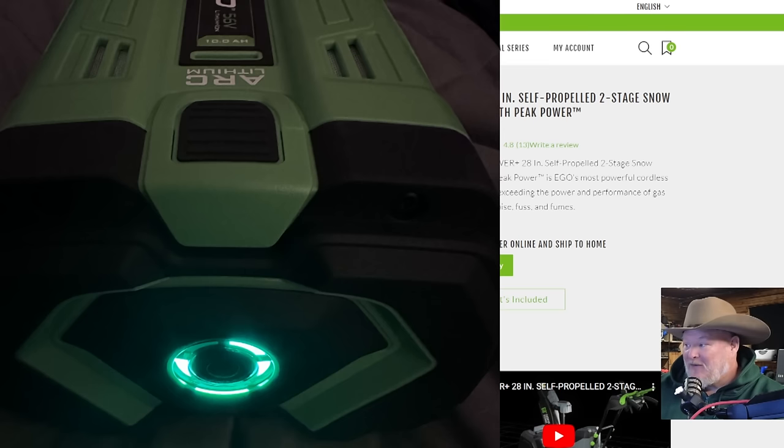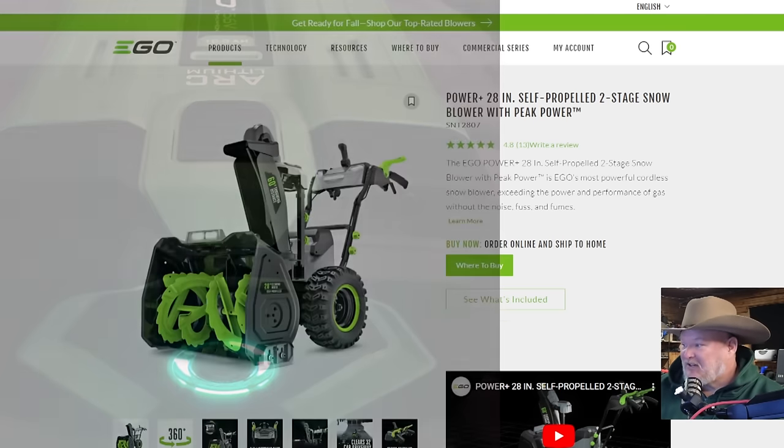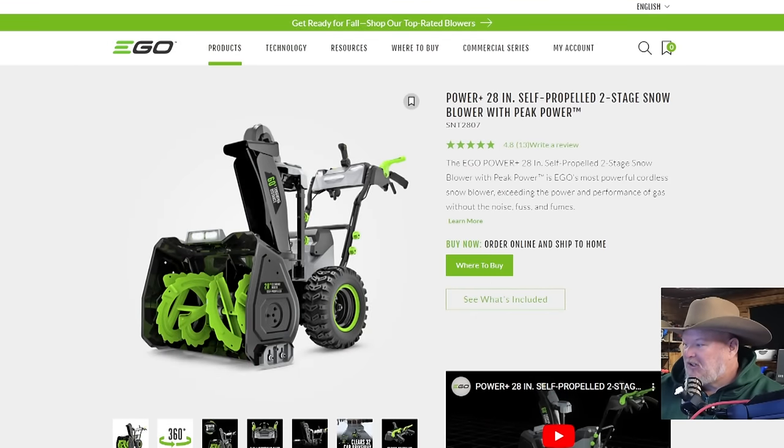Anyway, I think if anything, they're underestimating how much these things can do. 24-inch clearing width, 20-inch height, manual chute operation. I thought that with the manual, it'd be stiffer. Honestly, I kind of like it better, because the electric one's so fast, man. It goes wham. I keep thinking it's going to break or something.